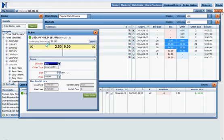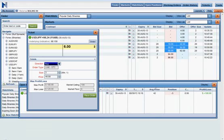I've been using different platforms, and now I'm on Nadex, which is US regulated. It still works, and I'm still going to use my same risk management strategy. If I lose, I risk a proportional amount more to take the profit. This position I entered when the value was at 42. Here you can see average price 42, and I sold 3. So if the underlying asset ends up below 98.24 by 11 a.m., which is 10 minutes from now as I'm making this, then this is worth 0. Since I sold it at 42, I get all of that profit. So I get $42 times 3 as my profit.